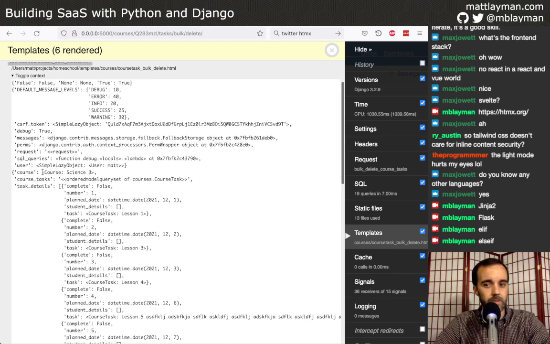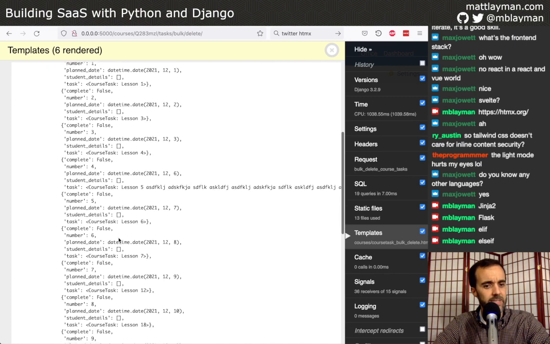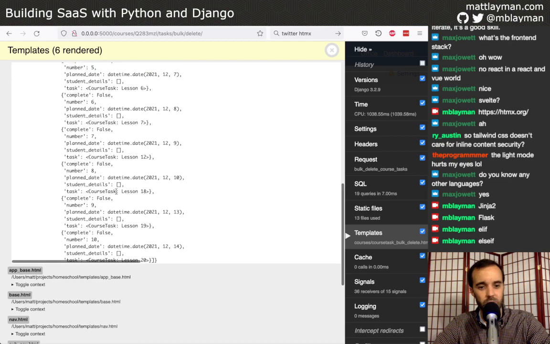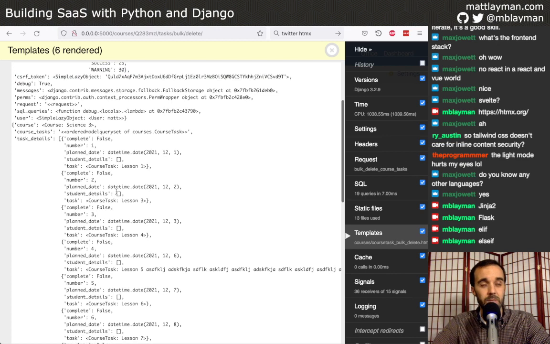But here we go. Now we've got the task details in there. And here's the task. Now, we didn't pass in all the right data, so it doesn't have the notion of enrollments yet, so it's going to probably show all of them that are actually available. Because remember, in that case where there were no students, it's just going to say that complete is false by default. So it's not going to skip anything.